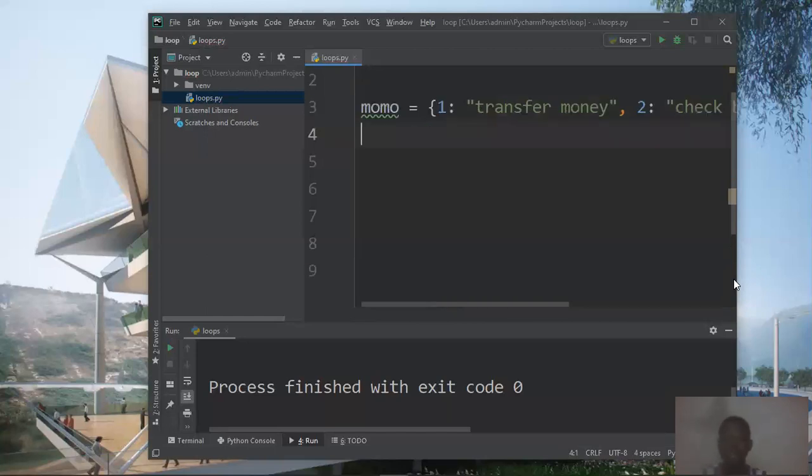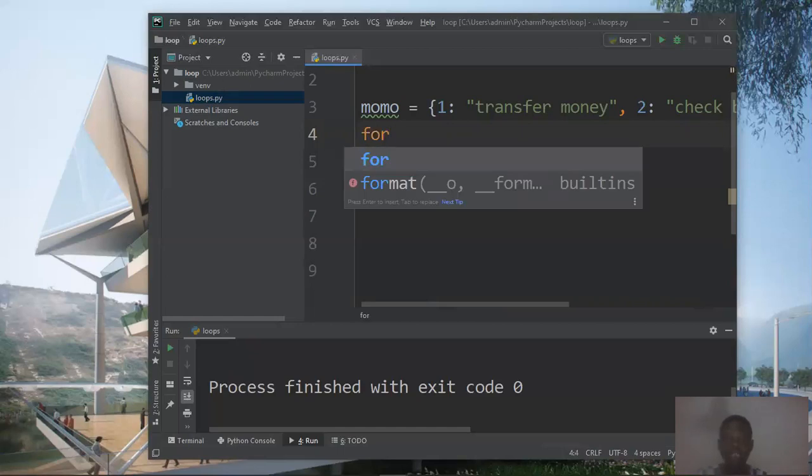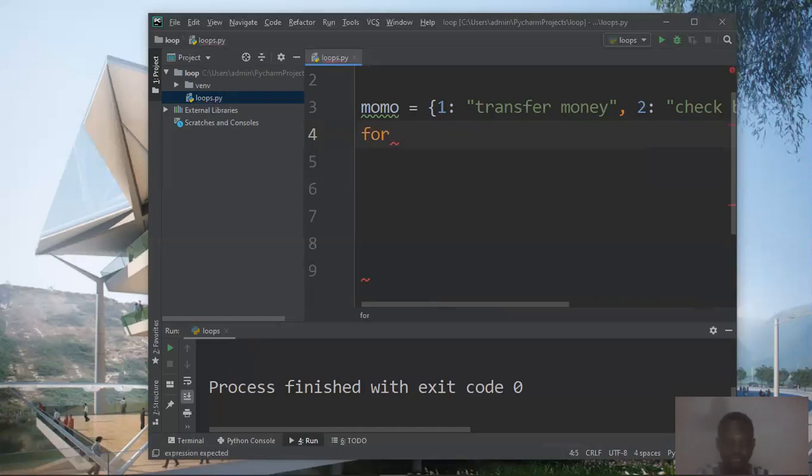So now, assuming we want this item to be printed out in the form of Momo, assuming you have dialed *170#, then it will print out 1 is transfer money, 2 is check balance, and then 3 is change your pin. So in a real situation, this is one way you can use Python to set those parameters. So we can say for, and that's a keyword, for, and our I is key.